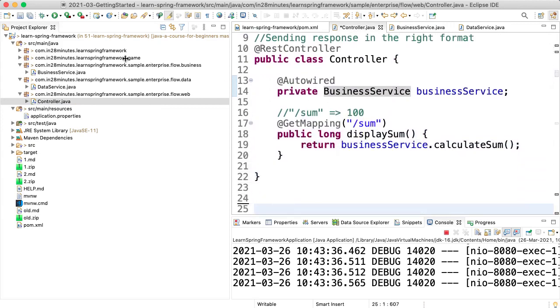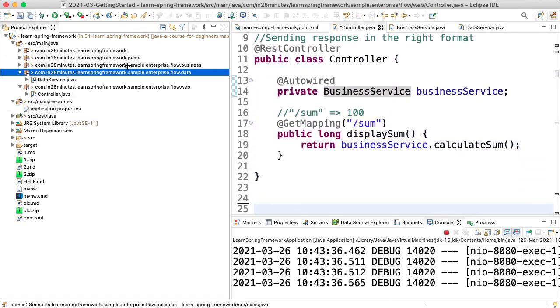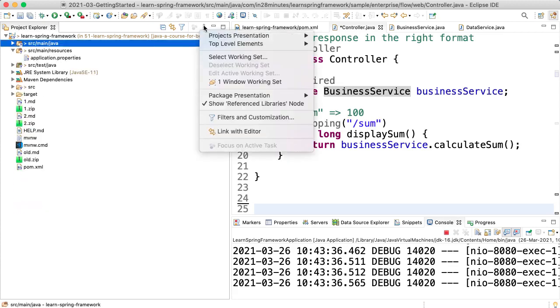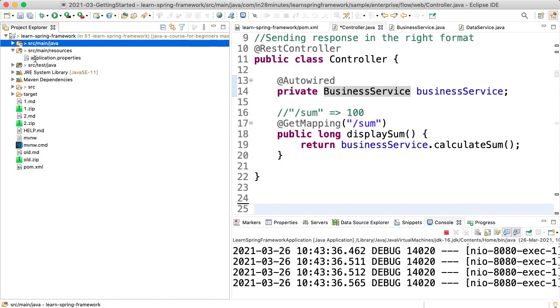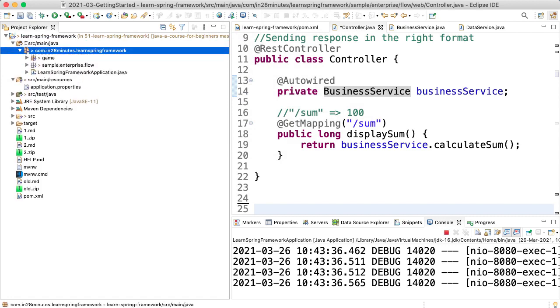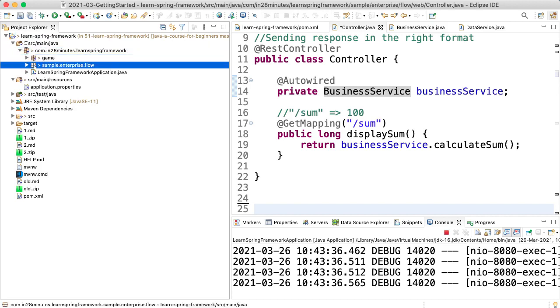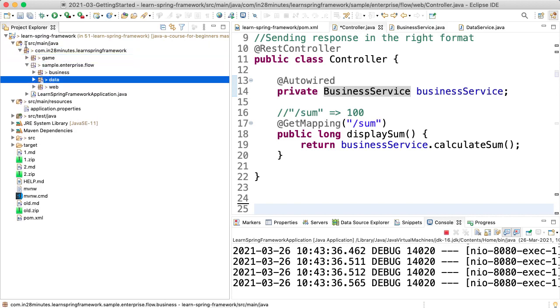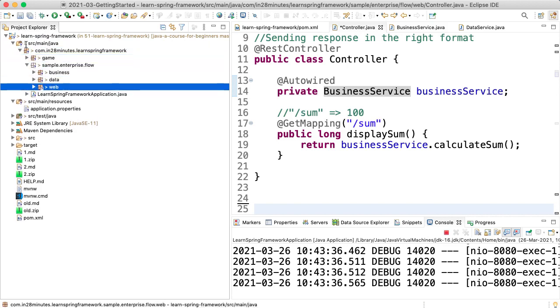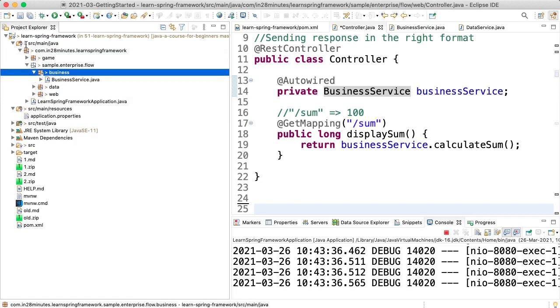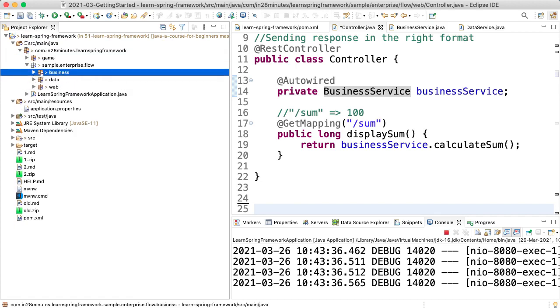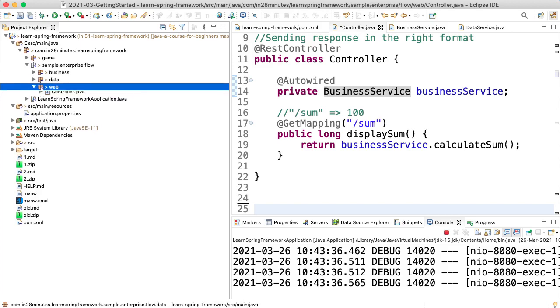You'd see that the entire flow is very clear in here. If I go in here and say package representation is hierarchical, then you can go into source main Java and see the hierarchy which we have right now. So we have a sample enterprise flow where we have business layer, data layer, and web layer. When we talk about typical enterprise applications, there would be hundreds of classes in the business layer, data layer, and web layer.